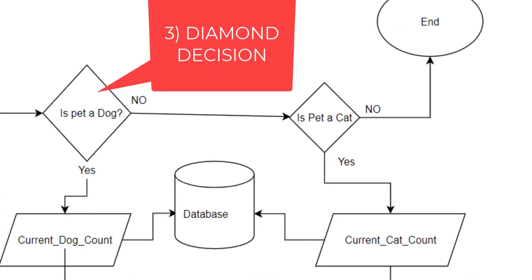So on this first decision, is pet a dog? Yes or no? And I just want to pause one second and just explain something. Sometimes I've seen where people say, is pet a dog or cat? And then they branch off. If it's a cat, they go one way. If it's a dog, they go another way. I just want to clarify on a decision. It's either a yes or a no, a true or a false. So you kind of think of it like a boolean.